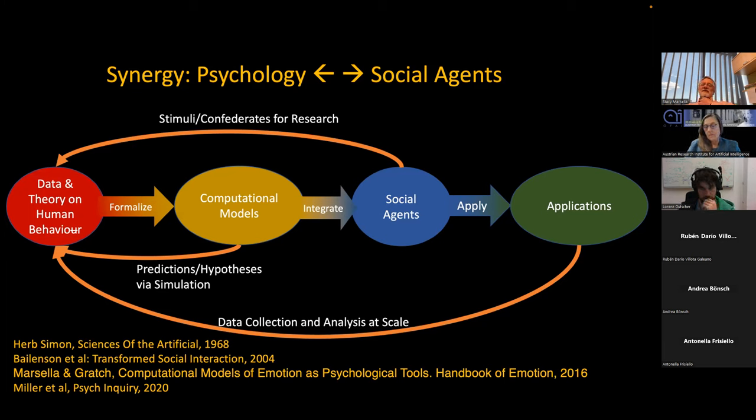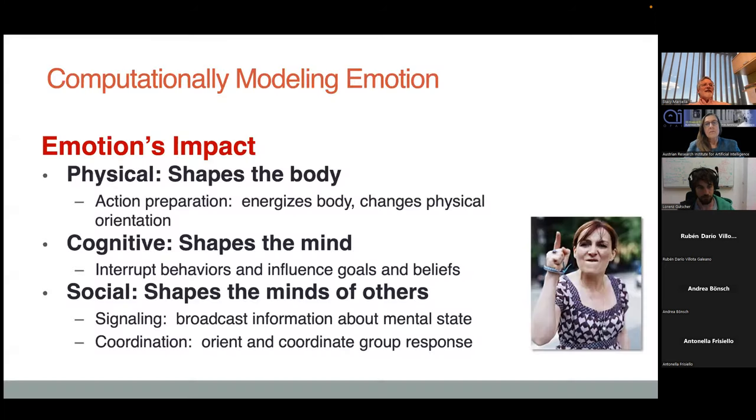And it's an idea that's essentially driven my research over the years. Now, specifically looking at emotion, what I'm interested in is modeling all the rich impact that emotion has on our behavior. Emotion shapes our body. It basically prepares our body to take action. For instance, it changes our blood flow. Our blood may flow to the extremities so that we can take physical action, or it may avoid flowing to the extremities in case there's a chance of an injury and you don't want to bleed out. So it's actually manipulating things like our blood flow.